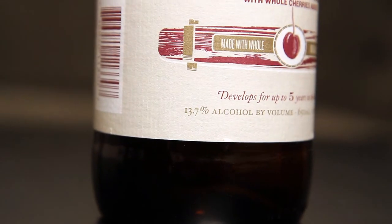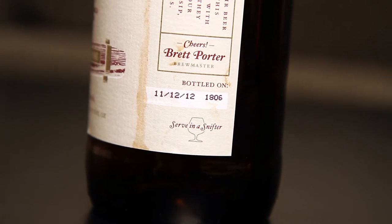This is, like I said, extremely limited. Just came out. Super lucky to get a bottle of it. Not many places in Rhode Island have this at all, so it was a good find. Hoping to be the first people to have this review up. This is 13.7% ABV. Just like all the other Bourbon Counties, this can age up to five years. The last note is that this was bottled exactly a month ago today — today is 12-12-12. So one month in the bottle, let's get right into the Bourbon County Cherry Rye.